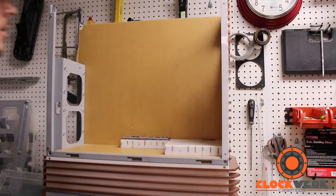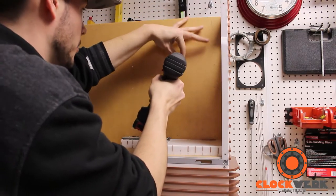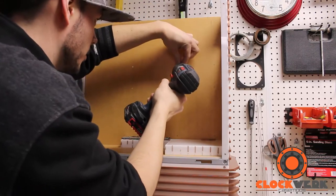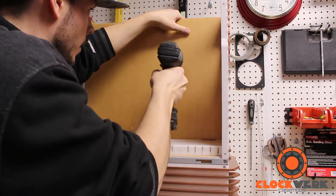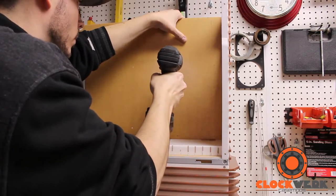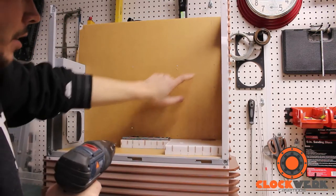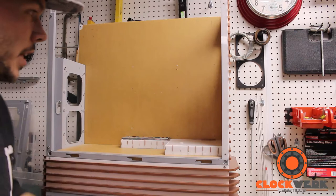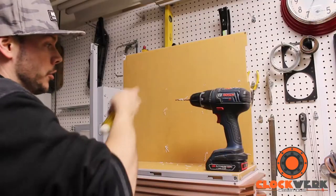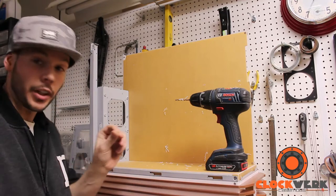Okay, to save time, I just decided to drill them out right from here, and it hasn't been too bad. Things are a lot easier on the drill press, but this works as well. Just trying to get the drill through the center of each one of these holes that I made, or marks that I made. Then I'll open up the drill bit with the 4mm and press the inserts. All the screw holes are now opened up with a 4mm drill bit for the inserts that I have.